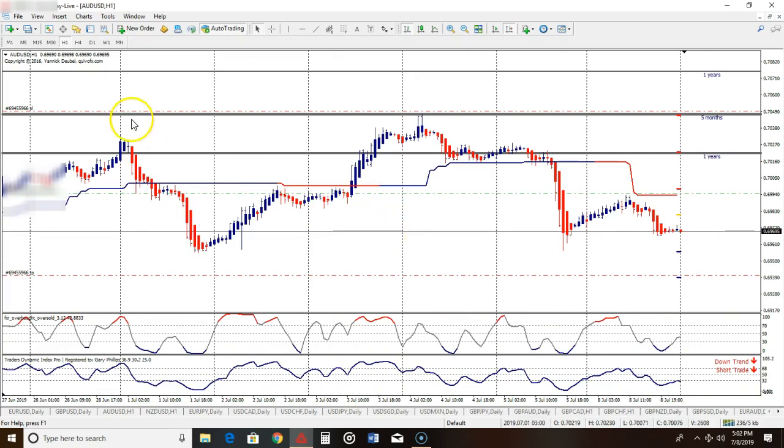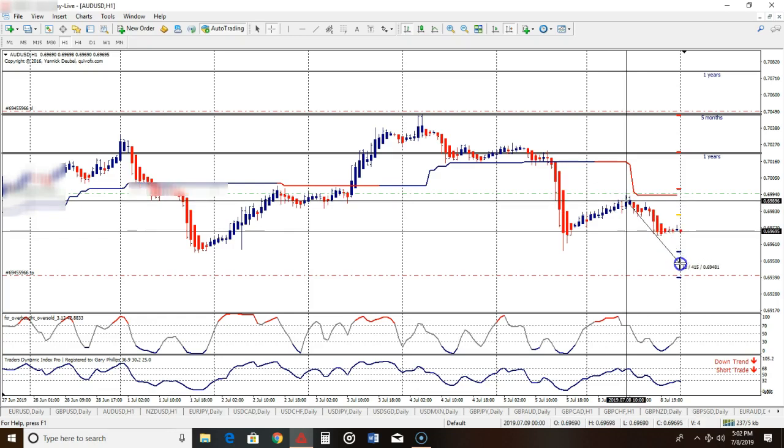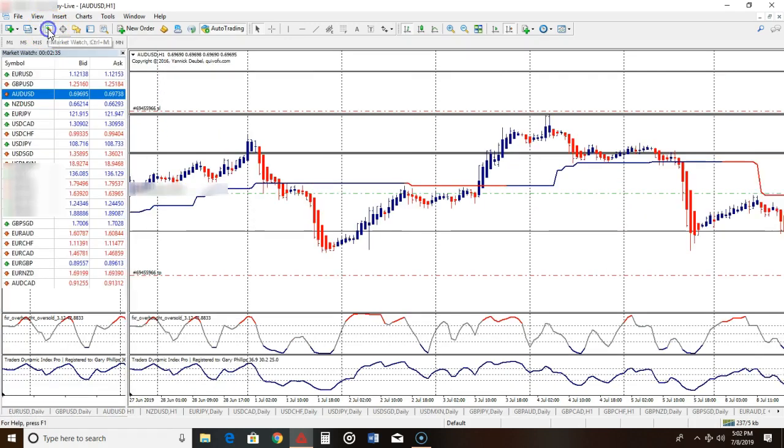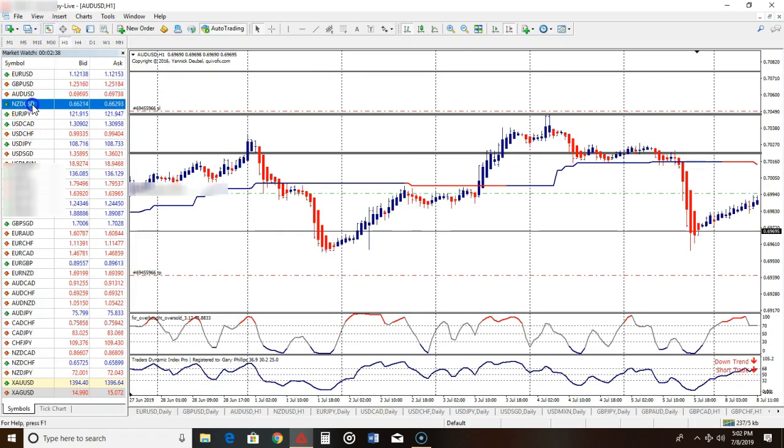But the bright side of the trade is this. Even though we were hoping to take the trade on the AUD USD pair, we know that pairs correlate in the market. So I also placed an order on the New Zealand USD pair for the exact same move, because pairs do correlate. I predicted that the move would be to the downside there also. So at the same time I placed this sell limit order, I also placed the order for the New Zealand USD. Let's look at what took place with that trade.